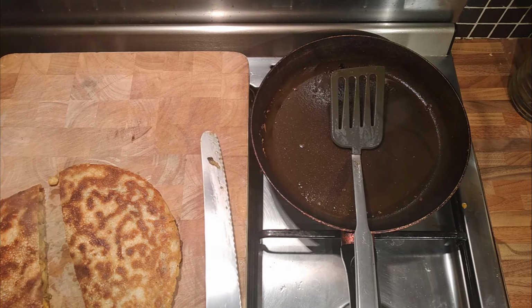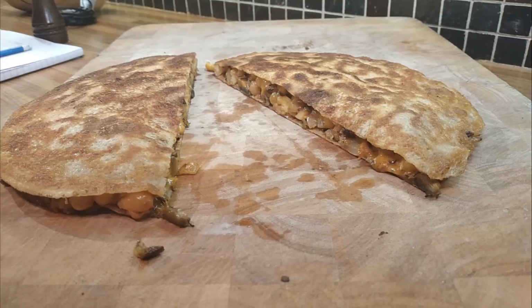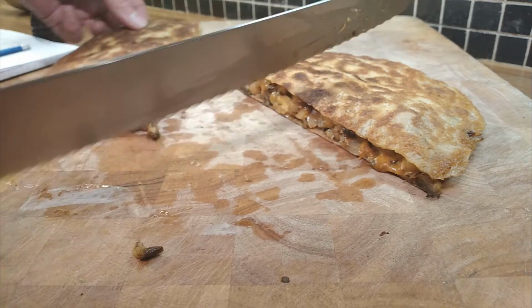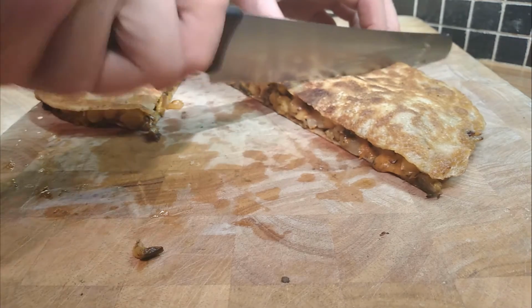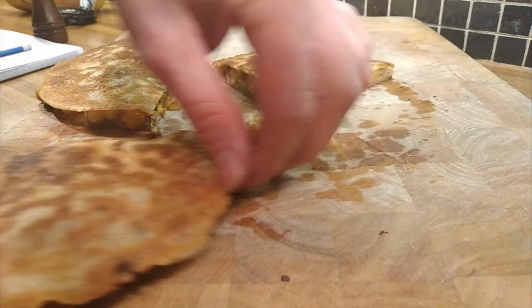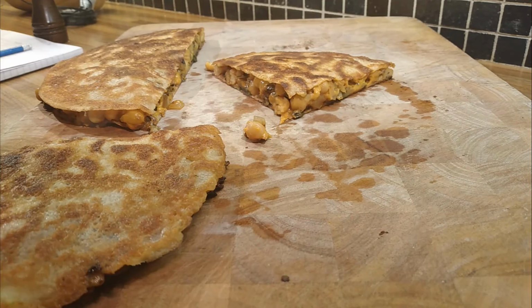Yeah. I'll move the camera so you can get a better look. And then we'll see. I'll pause, and then we'll come back when you can get a better look, because I can't really show you that angle. There we go. Pancake quesadillas filled with chickpeas and roasted vegetables. You don't have to roast them; they could just be sautéed in a pan. But there you go. And with cheese as well. That's a good amount of cheese. That's going to be lovely.